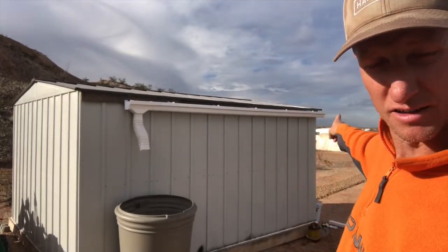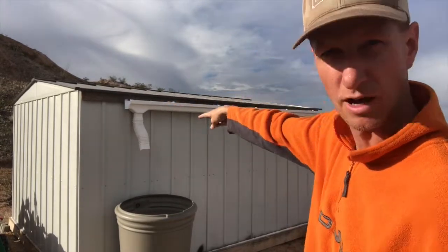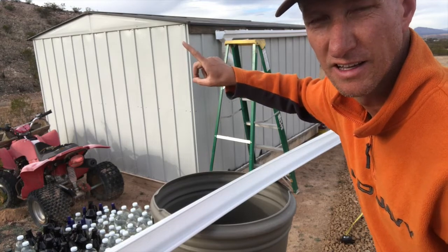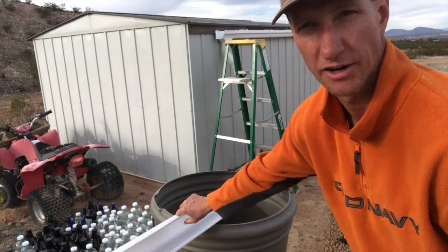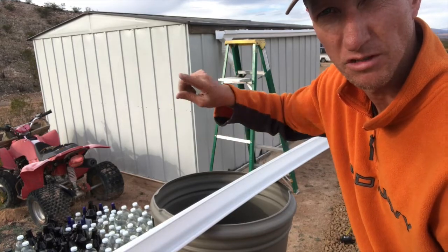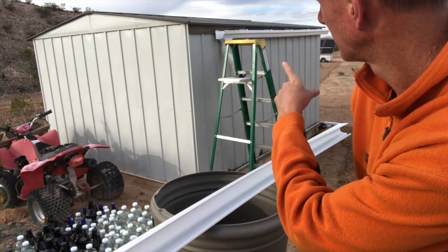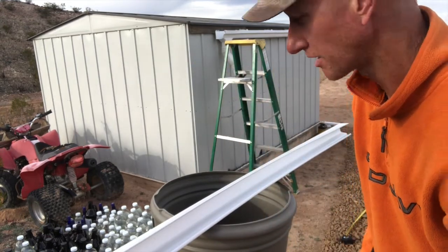So I need to put a cap still on this far end and cut one short piece for this end and put a cap on this end, all coming into that one spout area, downspout. So I've measured this last little section here from the downspout out to the end, and I've got 20 inches. So I'm gonna cut 20 inches of this other piece of gutter off to use for that, and I'll just slap a cap on the end. They just slide right on, and they've got some little foam insulation to go between the two. So I'm gonna cut a 20 inch piece that should fit right into there. I'll just need one hook to hook it up, and it'll connect to that downspout kind of to support it on the other side. So that's really all I should need.